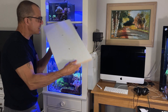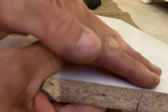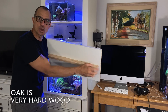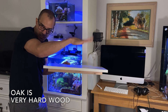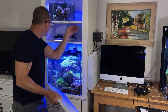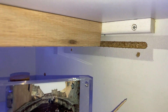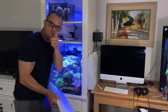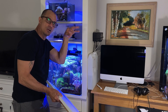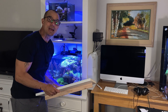Here it is — everything is flush, I recessed the screws so they don't pop up. This is oak, a piece of oak, so it'll keep the tank from warping. I'm going to reinforce the two ledges that hold it. For you builders, I have two ledgers on the side that are going to hold 50 pounds — that's what we're talking about with this tank, maybe around 50 pounds.